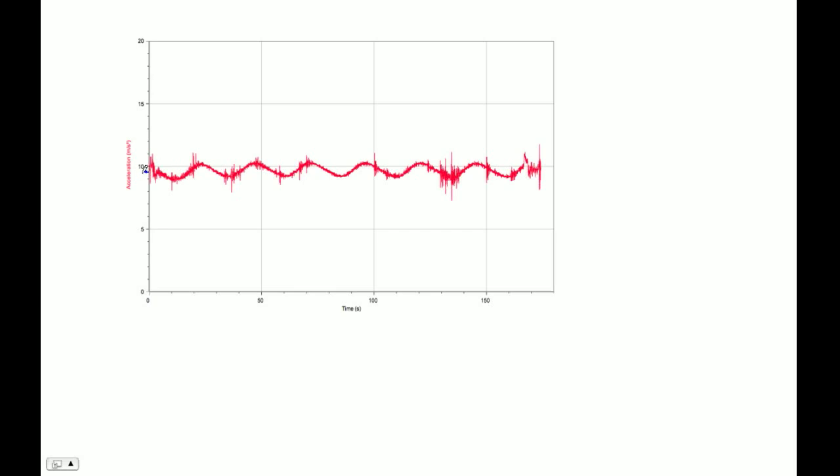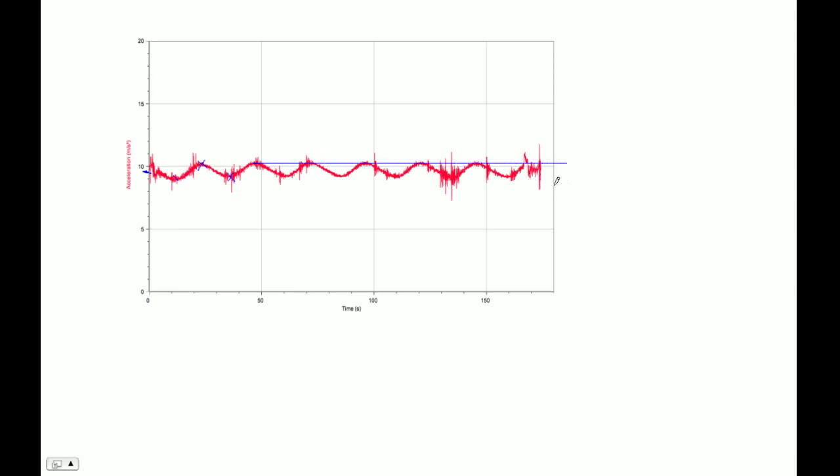But you can go in here and look at this. Here's your 9.8. Here you are at the bottom of it. You're a little bit more than 9.8 by about half a meter per second squared. Here you are at the top. You're a little bit lighter. So you could actually figure out how high these are, figure out what that is.